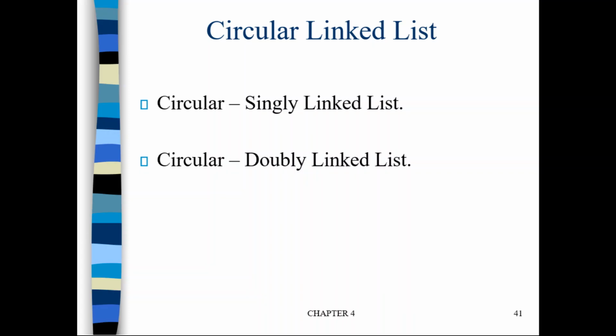So the topic of today's class is circular linked list. Again, there are two types of circular linked list. It can be a circular singly linked list or it can be a circular doubly linked list. That is, the singly linked list can be a circular one, or else the doubly linked list also can be a circular one. Okay. So in this lecture we'll basically be discussing how to implement a circular singly linked list. That is, we'll be implementing a singly linked list as a circular list. Okay, fine.